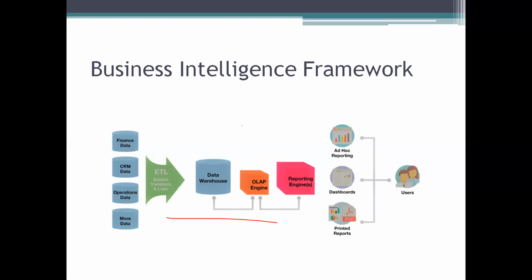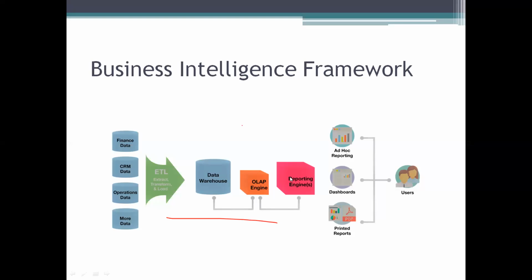Like I said, a data warehouse is tuned for performance, tuned for storage. So there is an OLAP system that is going to be engaged with your data warehouse, which is going to perform certain queries based on user requirements, and the data based on those queries will be fetched from the data warehouse and presented to your report engine.